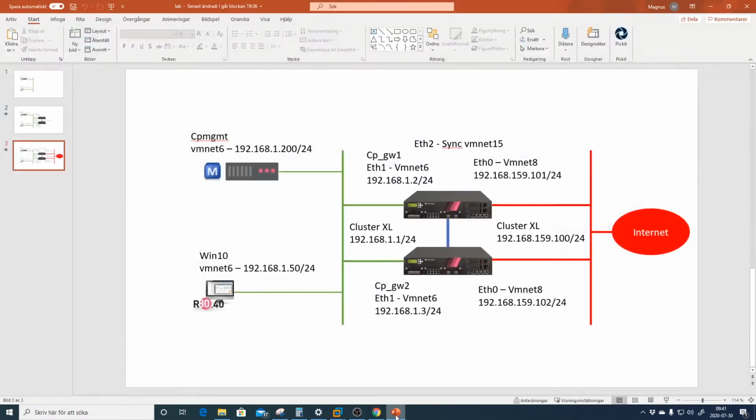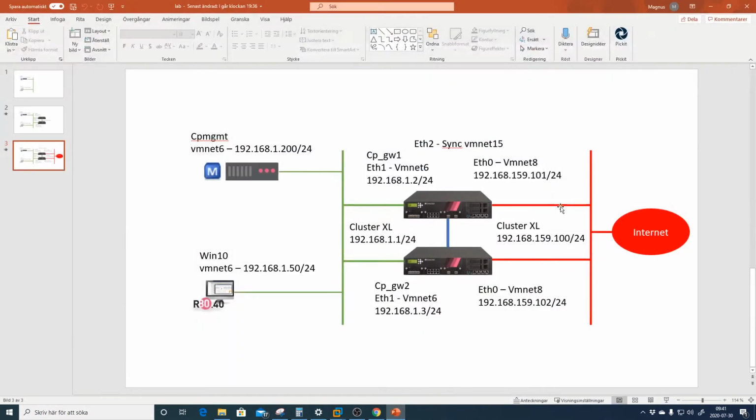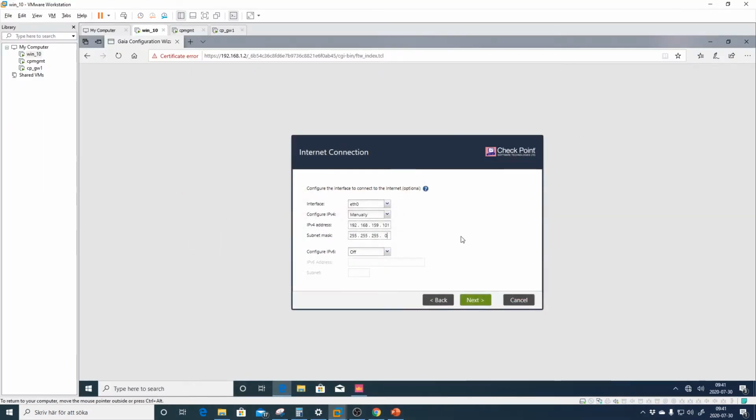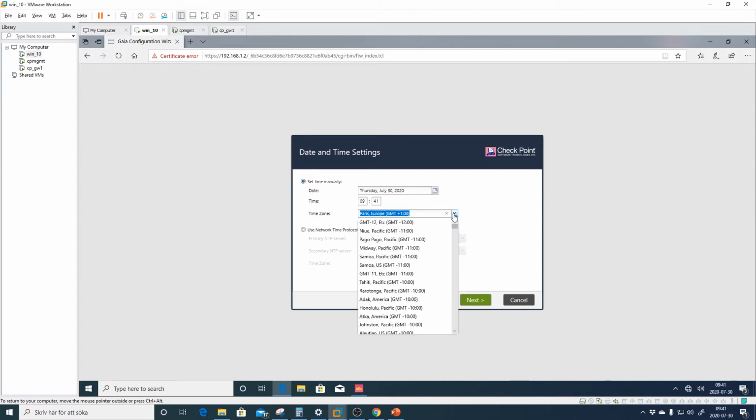And we needed to have this IP address in my case. Oh, it didn't work. 159, and it was 101, I think. Let's just verify that. Yeah, 101. And then next, and we will call it CP Gateway 1. And we will have it manually, and we do it in Stockholm.